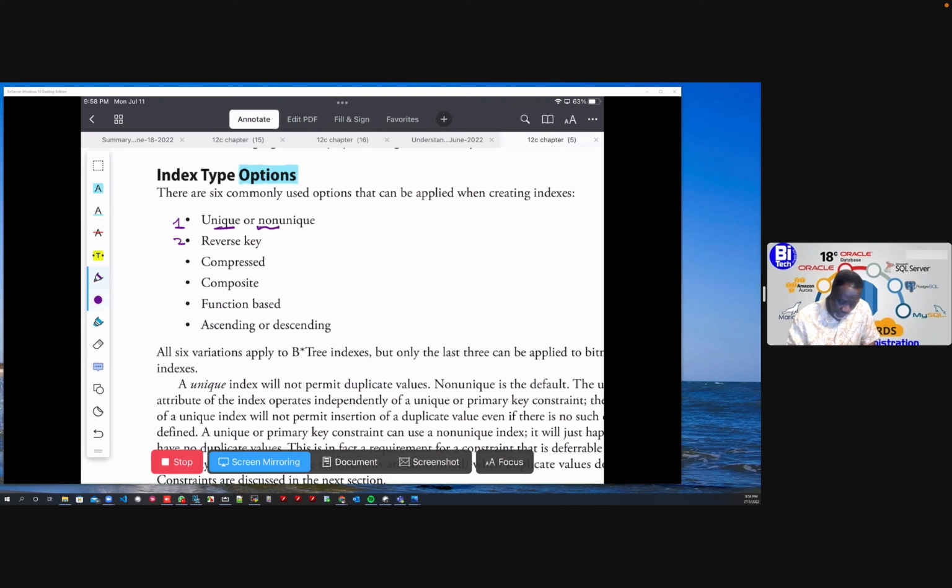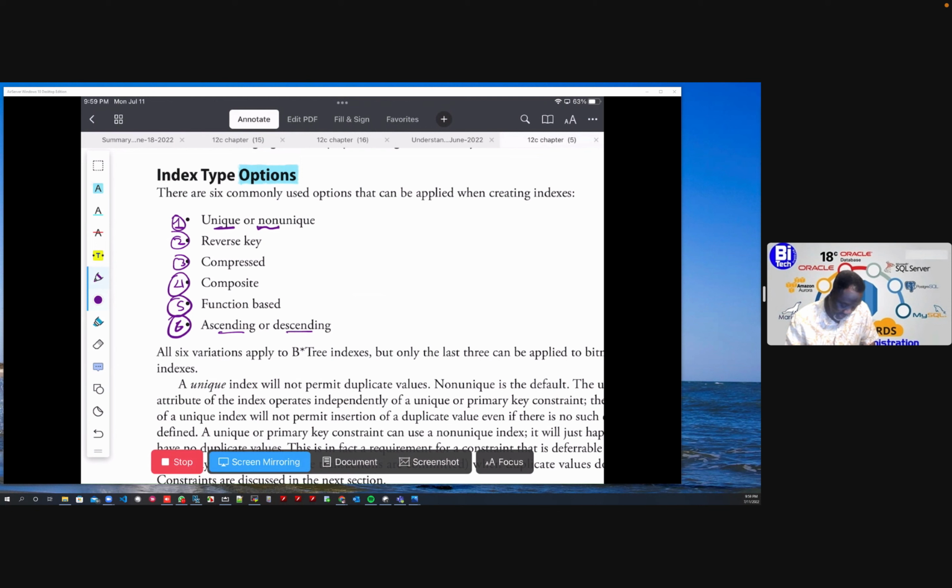Number 2, you can create an index, you make it a reverse index. Number 3, compressed, composite, function-based, and ascending or descending. Okay? So these are some choices you have when you're creating these indexes.